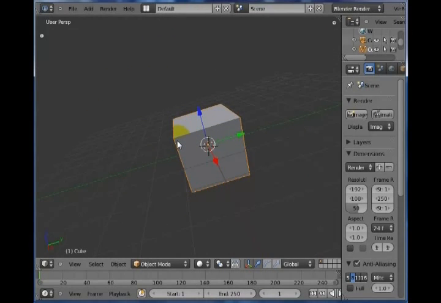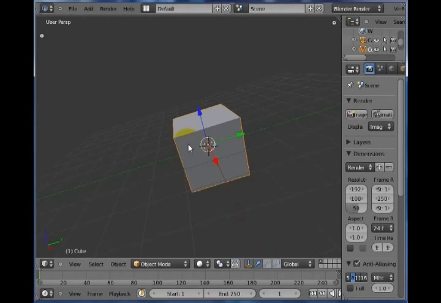Let's also look at some of the different ways that you can view your object more exactly. If you're used to technical drawing concepts where you work in a top view, a front view, and a side view of an object, we can actually change these by using the number pad on your keyboard. When you're working with a standard desktop computer, the number pad is strictly dedicated to your viewing commands.